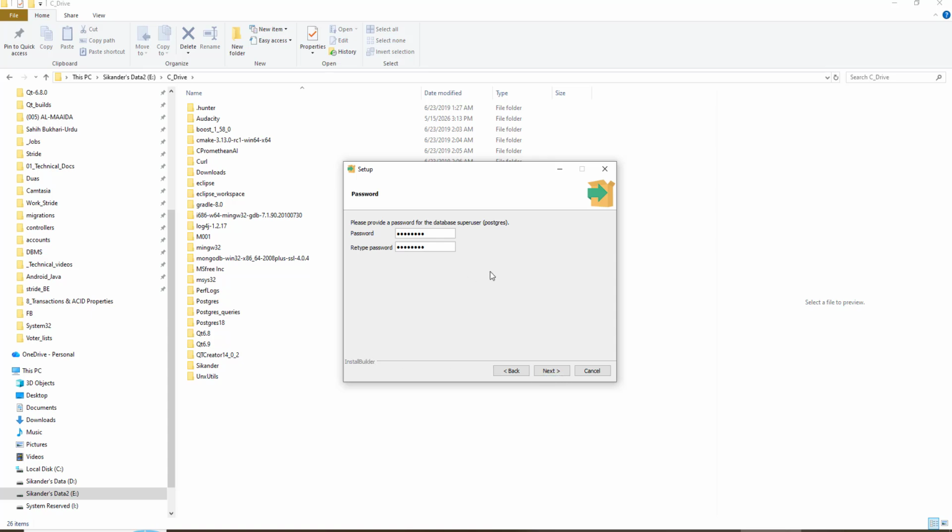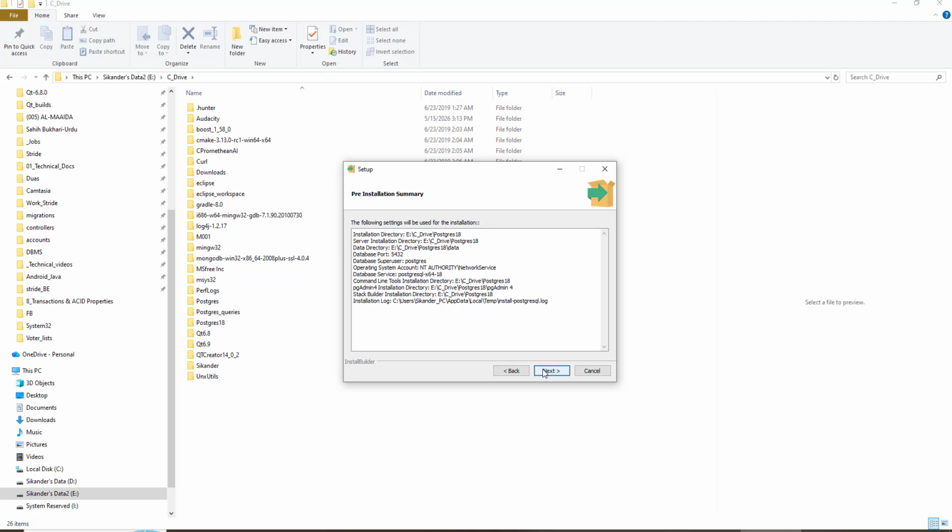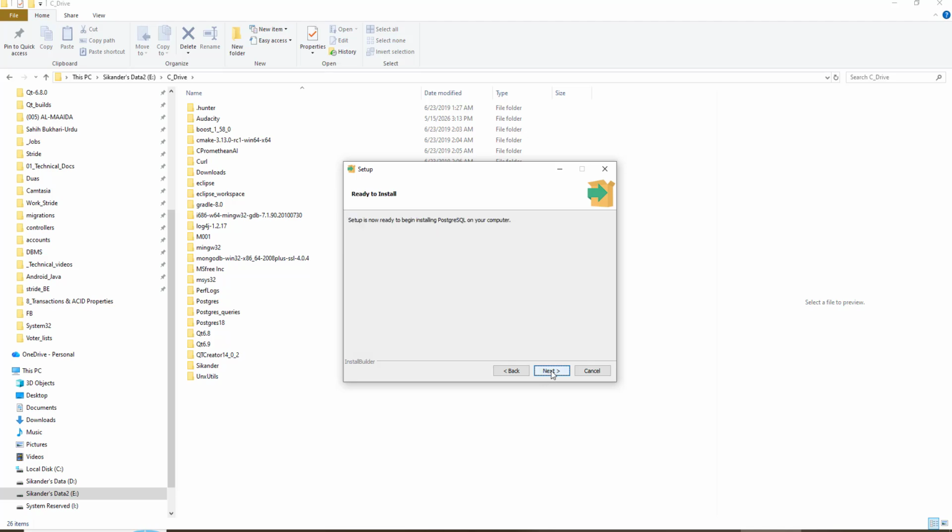Please write it down on paper, because you need to remember it. This is the default port 5432, so please leave it untouched. The locale is the default. The following settings will be used for the installation, so I will press the next button and it will start the installation.